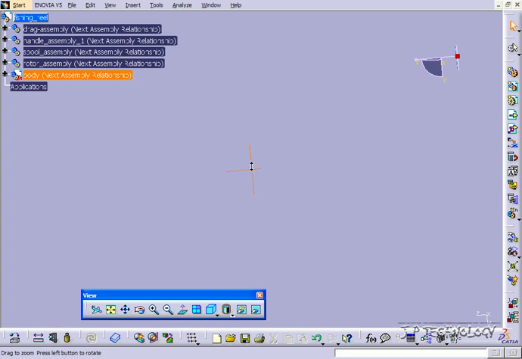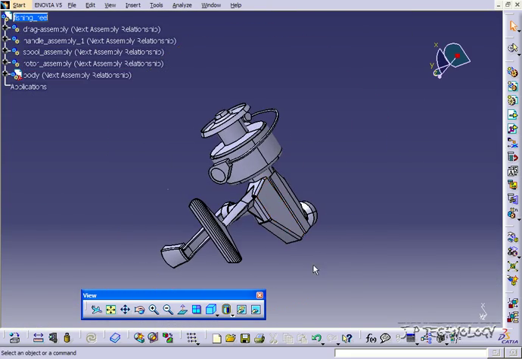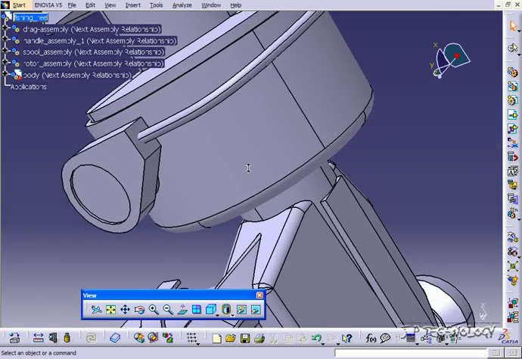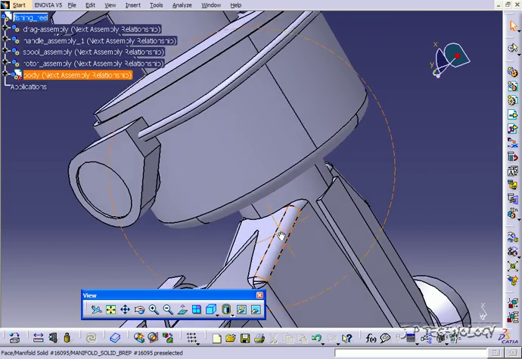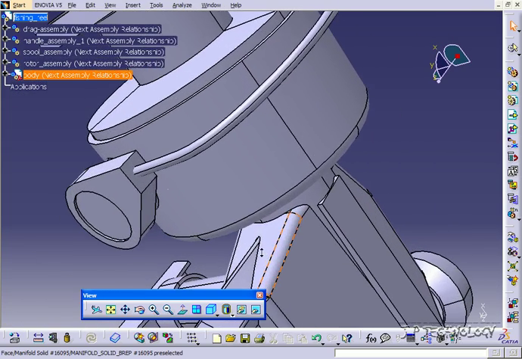Now, one of the downsides is as you zoom in, you can see that I'm going straight through the part. Now, that's not really what you would want when you're trying to model it. And again, as I go through, I'm going straight through. That's not really what you want or what you want to see. As you see, as I zoom in, it's giving me really a perspective view of it.